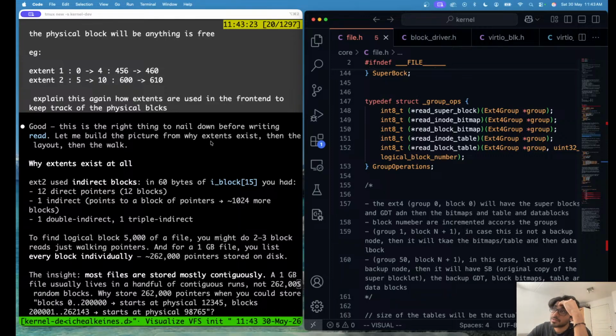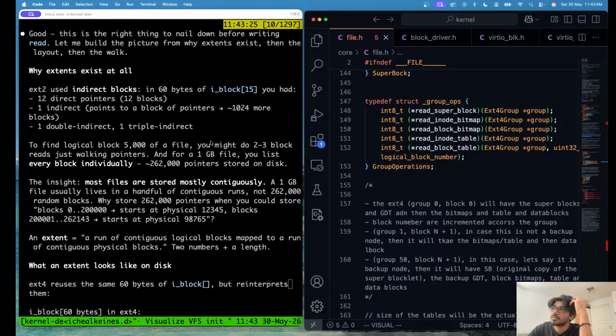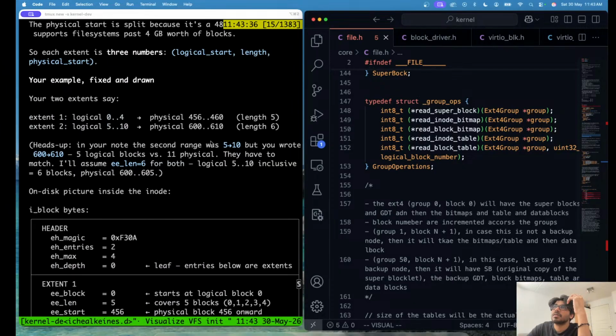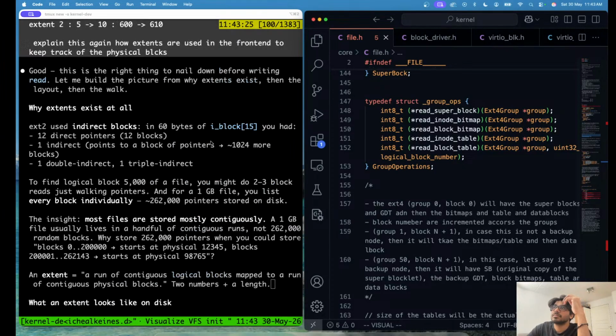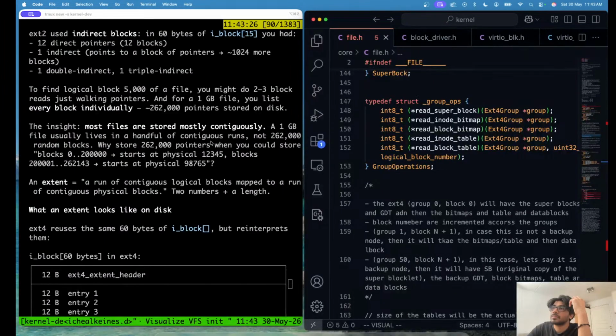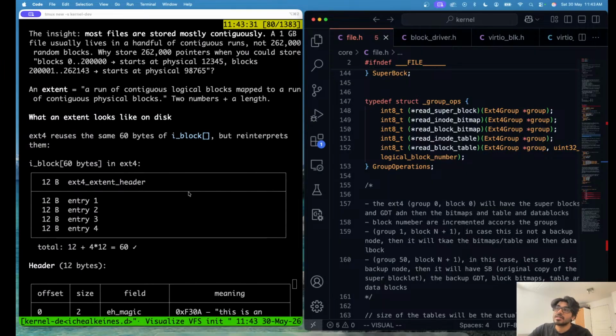So ext4 used indirect blocks, and so on. An extent is a run of contiguous logical blocks mapped to a run of contiguous physical blocks. Okay, so every extent tree has an extent header and entries within it.